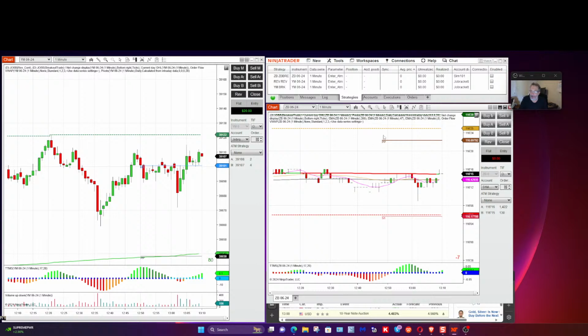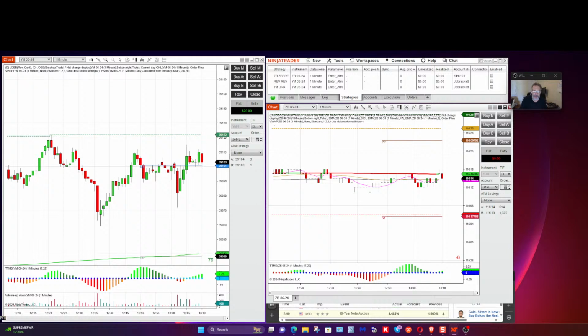But I didn't do it, and it definitely did not work. I accidentally had my chart on SIM on the bond breakout, or it would have definitely... I'm sure it wouldn't have worked in my Top Step account. So I think I just got lucky by making an error, which happens every now and then. You make a mistake, it goes in your favor.